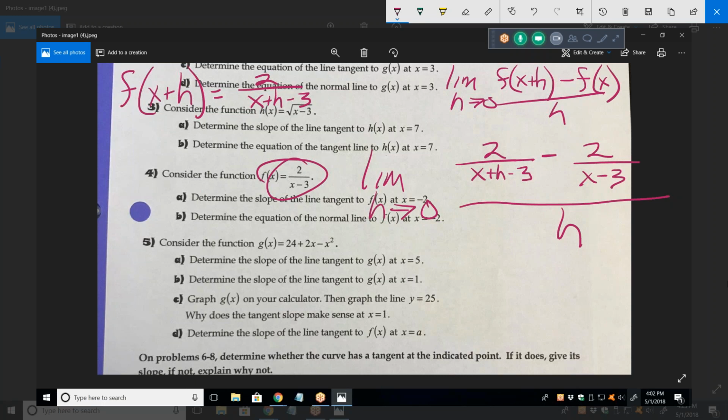The difficulty with these limit quotient definitions is the algebra is kind of brutal. But not really, once you get used to it. How do I handle this numerator? I probably conjugate, I'm sure. No, actually, think of the conjugate when you're looking at radicals. But if you're not looking at radicals, all I have to do is subtract these two fractions. So how do I subtract fractions? Common denominator. What's the common denominator going to be here?